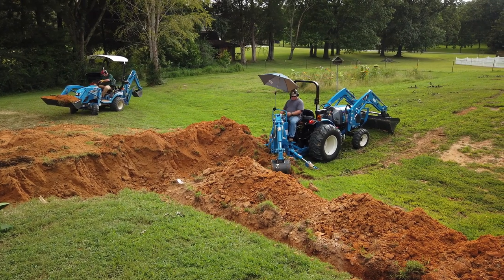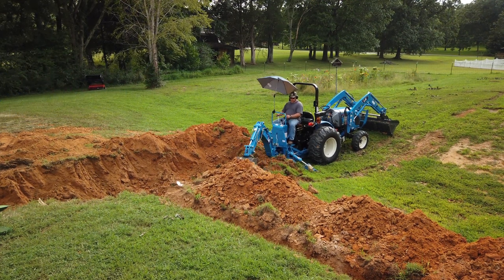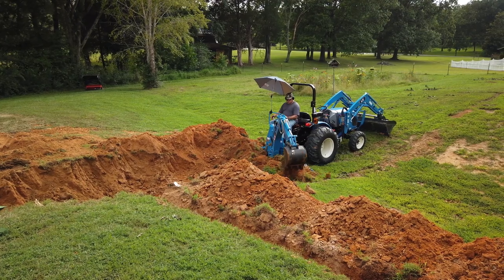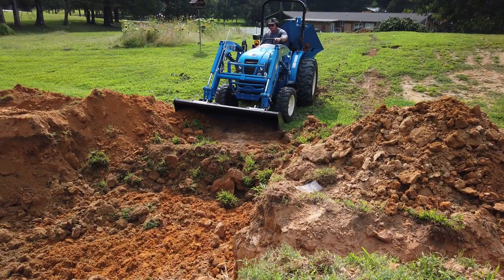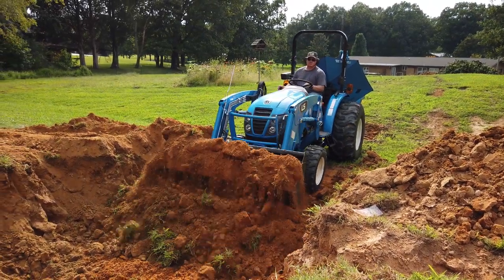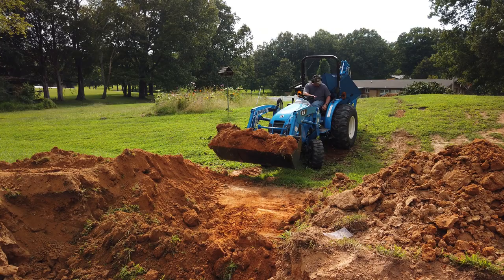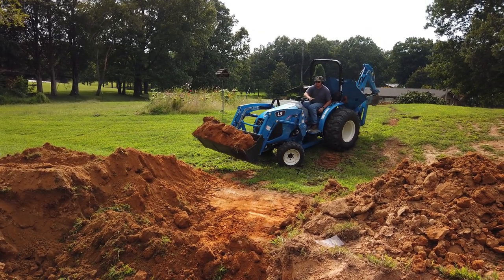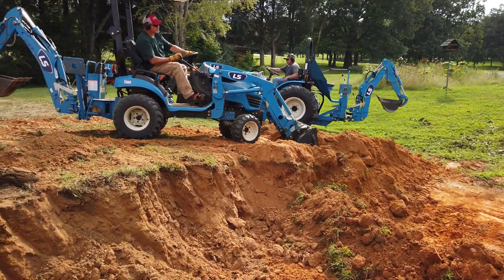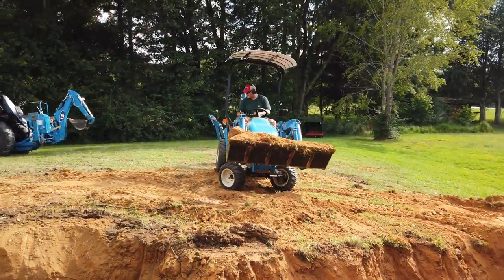We've got a big hole dug at this point. Tony's doing some work down on the drainage end. You can see we're working in a swell, and that's going to come into play here in a second. Tony's getting some dirt piled up and he's going to clean it up with his bucket. I'm off to the left of the screen just checking out what he's doing — he's getting his big experienced bucket loaded with dirt and I'm getting my rookie loads over here. Watch me come in on the left side. See how his tractor's on an angle? He's in that swell. I come in with the subcompact MT-125 and get my load of dirt, then opt to back out of there because I don't want to go into that swell with that backhoe and risk getting the tractor stuck.